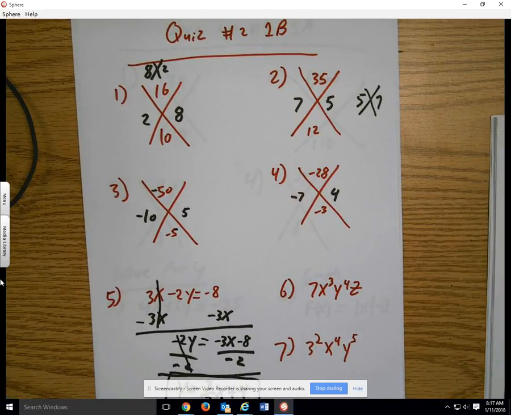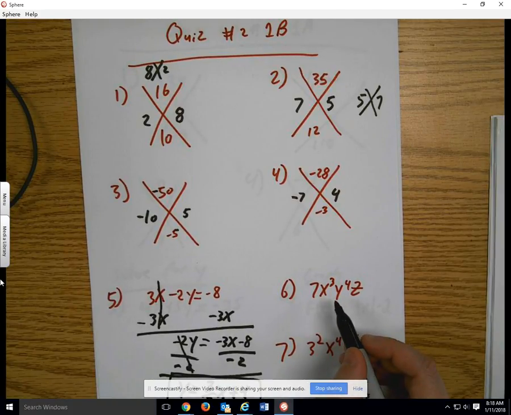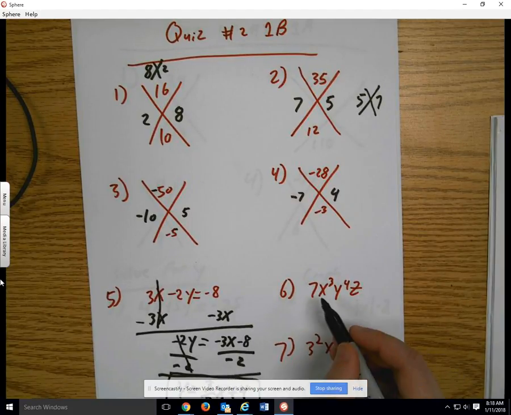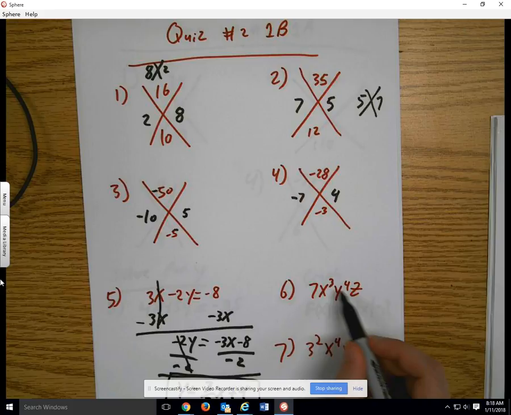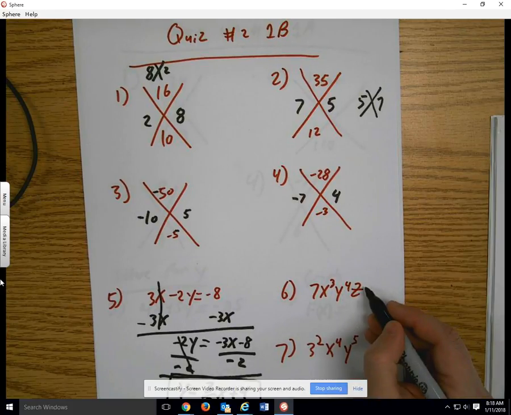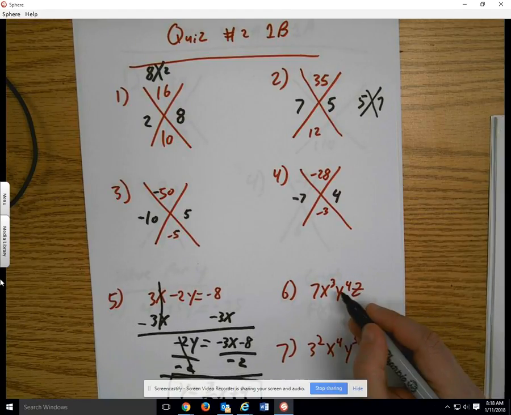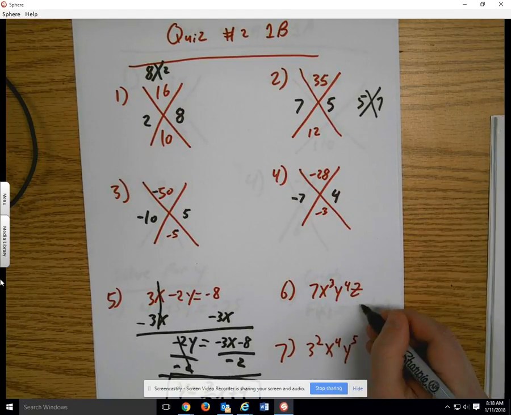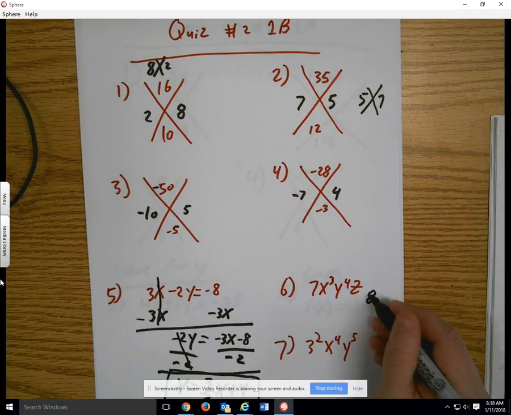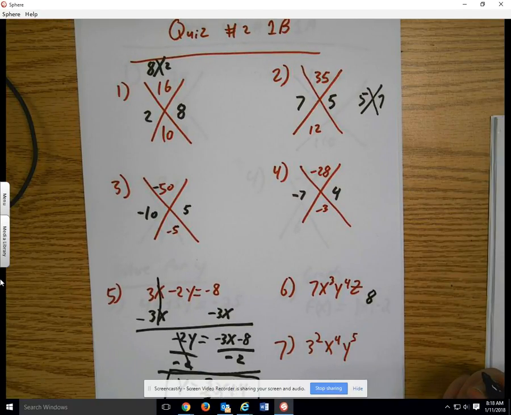Okay, the next 2 questions are absolutely easy. You just add up the exponents. When it asks you for a degree of, and I think I wrote polynomial, I should have written monomial because there's no plus or minus signs. You just add them up. So 3 plus 4 plus what? There's a z. What's after the z? If there's no number there, what number do you put? 1, yeah. So 3 plus 4 plus 1 is 8. The degree of this monomial is 8. You're just adding. It is so easy.